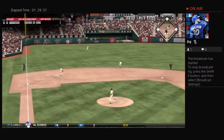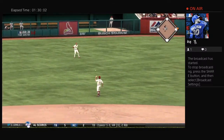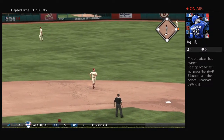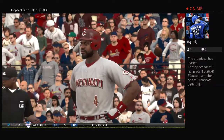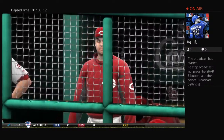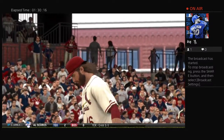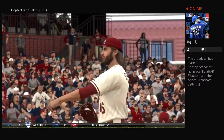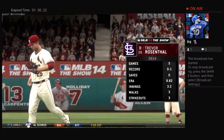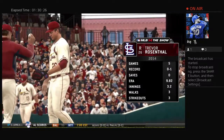Here's a line drive out to left center, and this is going to get down for a leadoff base hit. Well, these guys have been high on effort, but low on results so far. Number 25. They're still stuck on 2 runs, but at least they've got a leadoff base runner here to start this inning. Trevor Rosenthal will get the assignment on the mound here as he'll enter with the runner at first and nobody out. Trevor Rosenthal.